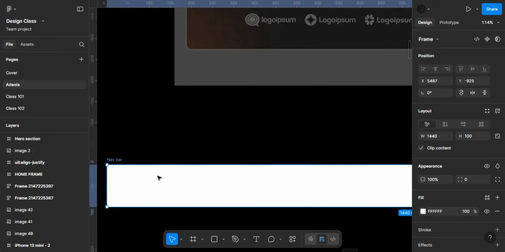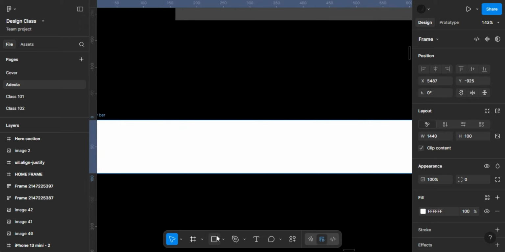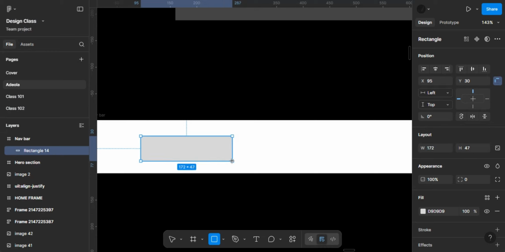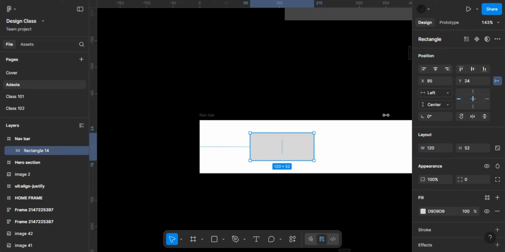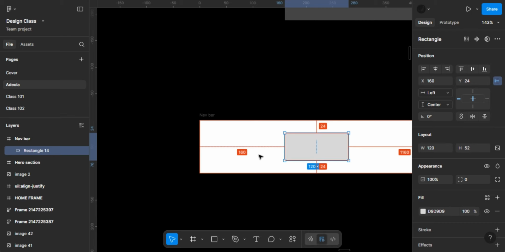Now everything up here, we're going to bring it inside this place. So let's just use a rectangle for our logo. If you have any question, just call my attention now, so I wouldn't move too fast. Do you get? So we're working with a margin of 160, right? That's where this one comes in. Have you seen it?